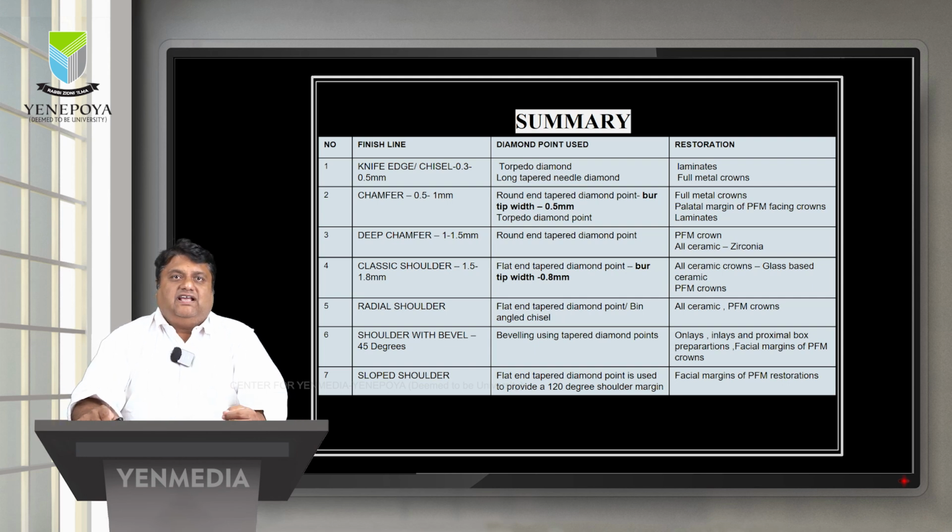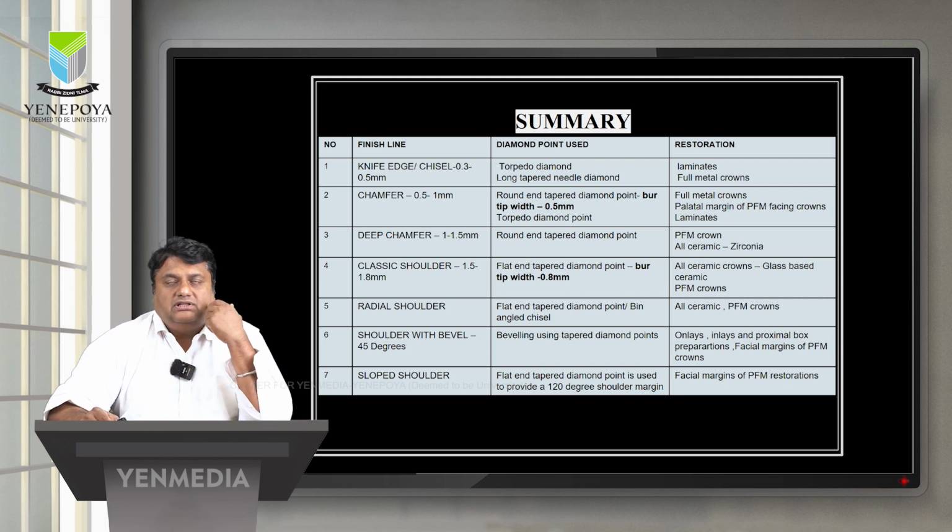Now these are some of the finish lines that you can use depending upon the type of restoration you get, and it can change depending on whether you would like to give subgingival or equigingival margins, depending upon the case that you get. So it is very important for us to know the type of finish line that we need to give the patient depending upon the type of restorative material you are trying to give. So if it's an aesthetic crown like an all ceramic crown in the anterior teeth, what finish line we choose is very important.